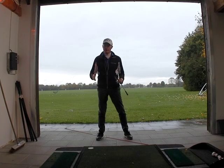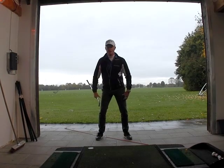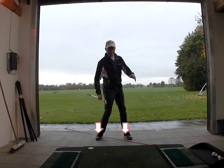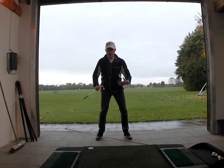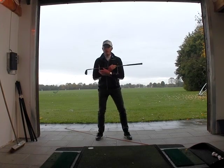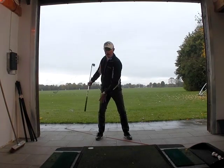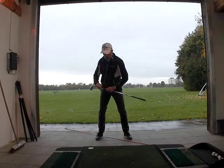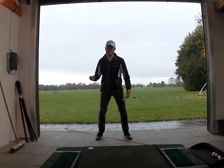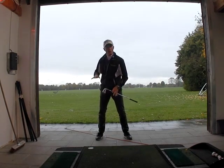What is actually happening in the interaction is not that you are holding your legs still and trying to turn your hips independently from the legs, but the legs are actually helping you to turn the hips in both directions. When I turn to the right, I have more of a feeling that I'm turning my upper body, my chest, and my lower body is resisting. And to resist, I've got to put pressure on my right foot. This doesn't mean I'm moving my weight, it means I'm resisting with the right foot.